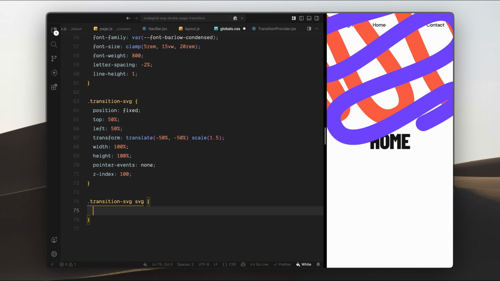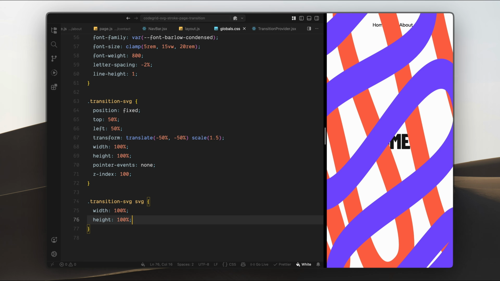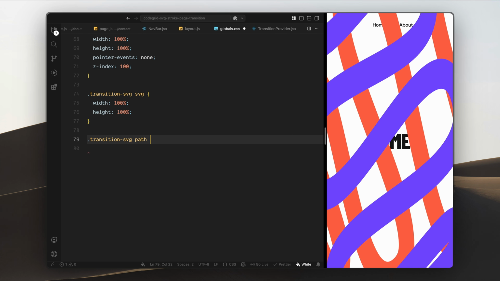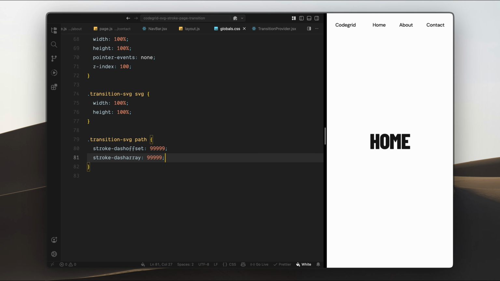Next, for the SVG itself inside the container, I'm just setting width and height to 100% so it fills its parent completely. And finally, on the path elements, I'm setting stroke dash offset and stroke dash array both to a high value. This is a CSS only safeguard to make sure the paths are hidden on the initial page load. Without this, you might see an artifact before the JavaScript runs where the raw SVG strokes would flash on the screen. Setting a huge dash offset like this effectively hides them from the start, and then once our use effect kicks in, it will replace these with the actual calculated values. With that in place, in the next step, we'll set up the JavaScript side to properly measure the path lengths and wire up the transition animations.